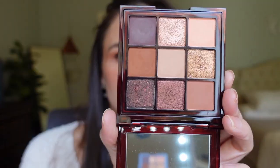So these are just newly released from Huda Beauty. It is called the Brown Obsessions eyeshadow range. There's actually 3 different palettes, and this is one of the 3. This is the one that actually caught my attention, so I picked it up. This is the chocolate version of it, and these colors definitely seem to be something that Huda puts out a lot, this kind of color story. But I mean, I'm sucked in. I love it so much. I can't get enough of these neutral colors. So it's right up my alley. So I picked it up.